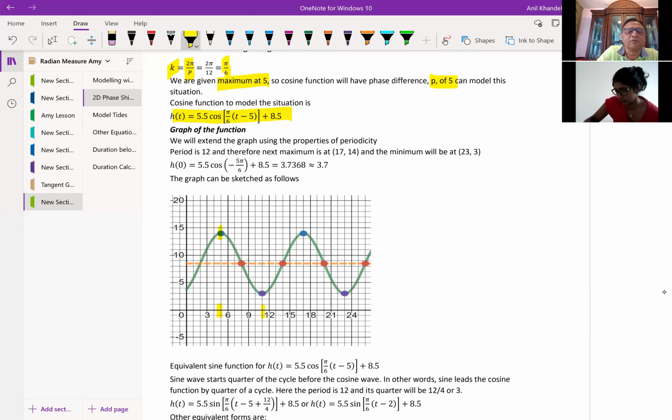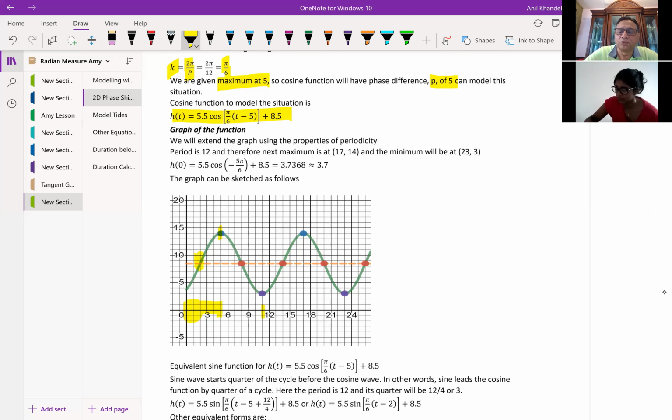The cosine function means we're looking at this phase shift of 5. But for sine, the phase shift is only 2. How did we get that? Because we moved it pi over 24 left, to get this particular phase shift when writing in terms of sine. And you can very clearly see the sine function actually starts here. So that is how we get the sine function.